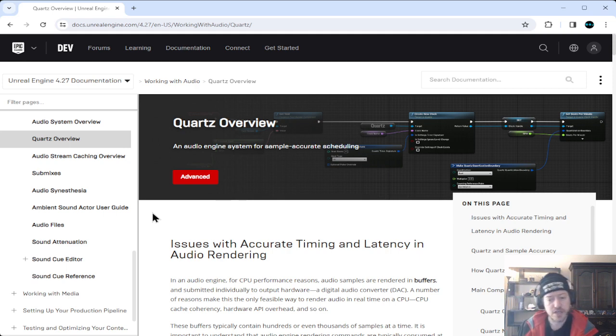I don't know whether it's completely outside of Unreal or if it's a subcomponent or something along those lines. As you can see, they marked it as advanced, so this might be covering things that we're not fully aware of.